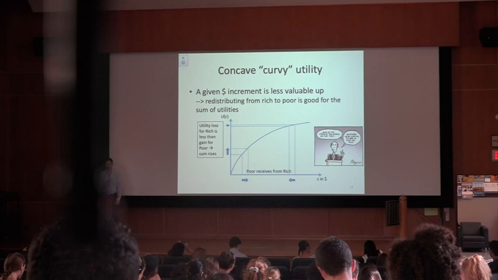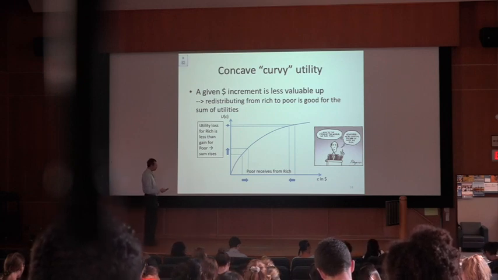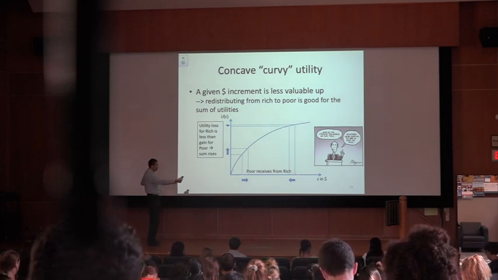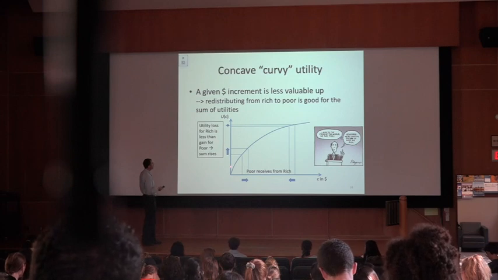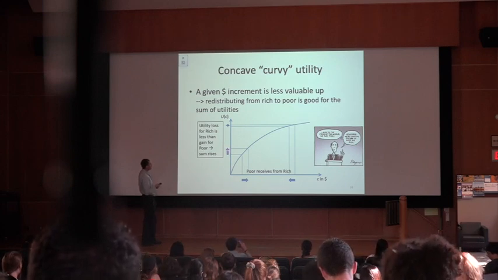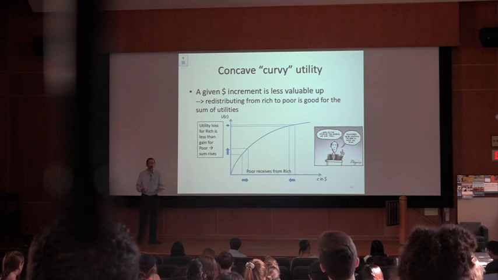All right, and so when you have this, you can talk about things like transfers between rich and poor, right? So same things here, but now imagine that we start from the two extremes of this distribution. You have a poor who starts here, a rich who starts here. Let's imagine that the rich makes a transfer to the poor. What does it imply for the sum of utilities? Well, you can read it on this axis. You have the utility impact. So the utility impact for the poor is greater than the utility impact for the rich. For the rich, it's a loss, of course, but small. And so the sum of utilities will increase.